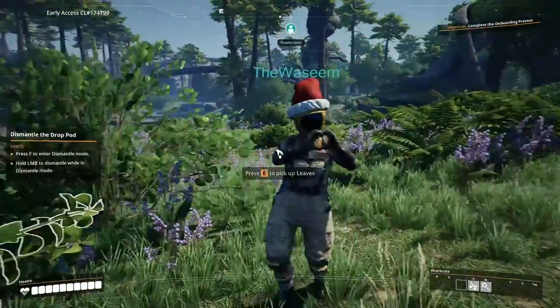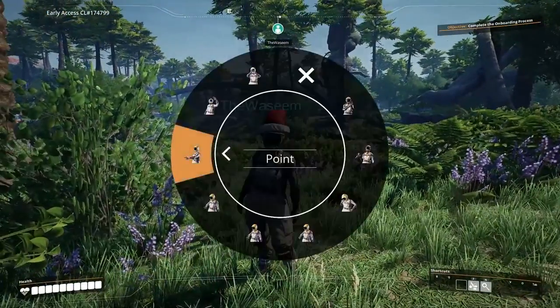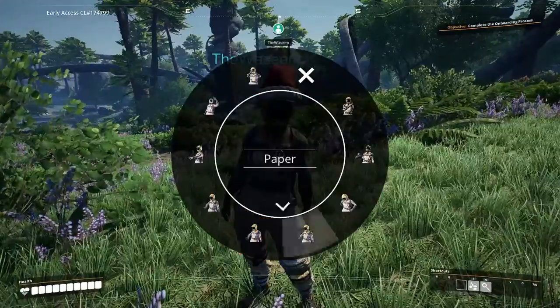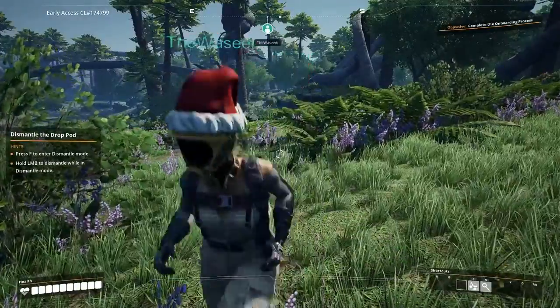What? How do you do that? What? They actually have rock, paper, scissors, too. Wait for it. Alright. 3, 2, 1, go. Let's go.